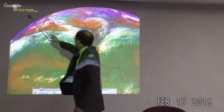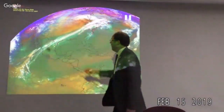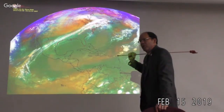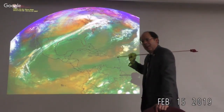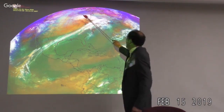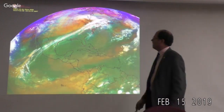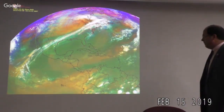And I'll start at the beginning of the week. This is now a week ago, February 8th. So we had just had a little ice storm, right, on Wednesday, was it, or Thursday? Thursday, yeah. So then this is the cyclone associated with it, and it was mostly the back edge that was kind of the culprit in our precipitation.